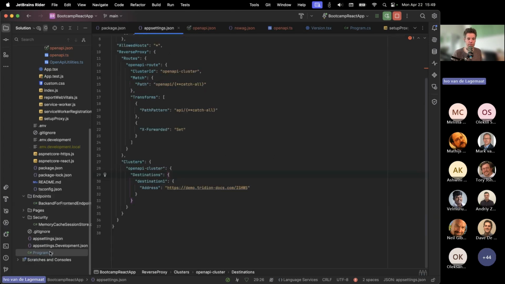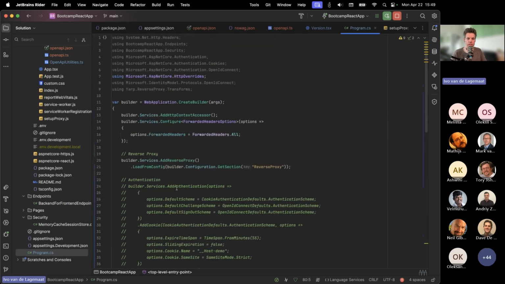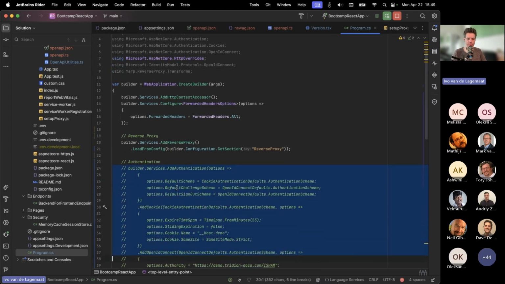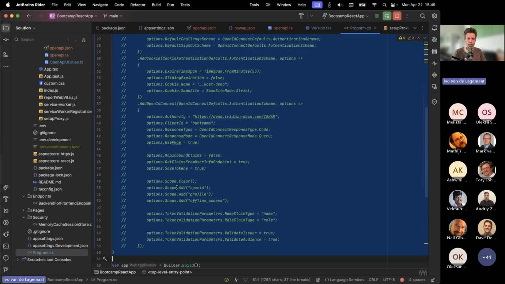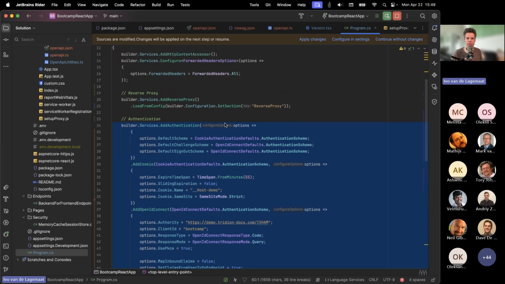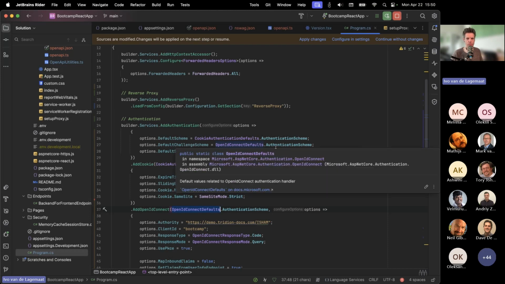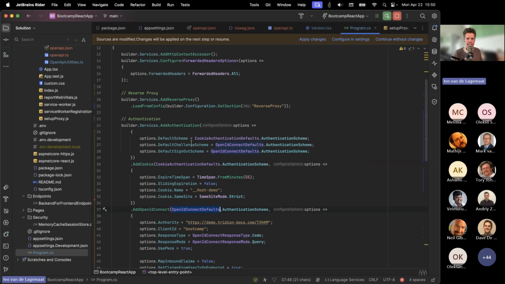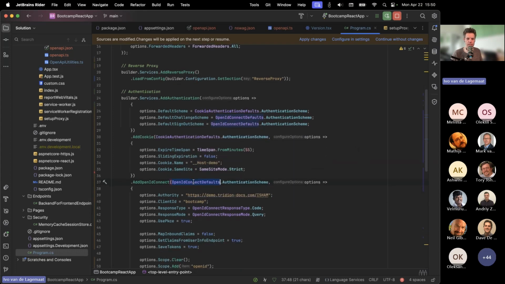So how do I actually add authentication? There's basically a package on the backend for adding authentication that abstracts a lot of details for you, so it makes it quite easy to use. Basically I'm using cookie authentication, but also using OpenID as well. So the default is cookie. If I have a cookie, that's fine. If I don't have any cookie, I'm using OpenID Connect for the challenge, to require a log on, and the same for the sign out. But the default one is basically the cookie authentication.